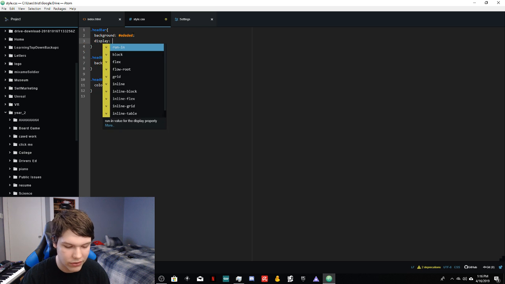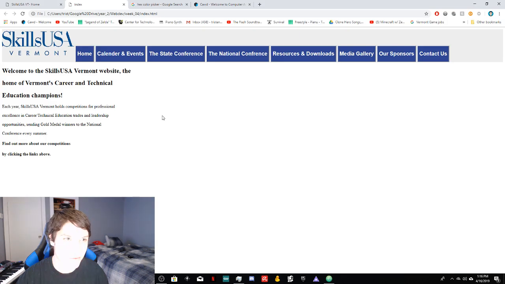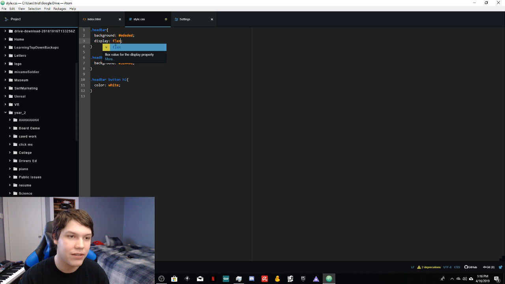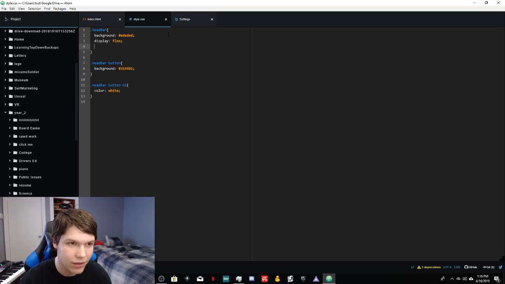Now you can also do none. If I say none, it's exactly what it sounds like. Nothing will display. Kabooski, it's gone. But I want to say flex. Basically what flex does is it allows me to do other modifications to it. If I did the other modifications, it wouldn't work because I don't have display flex. But now that I put it in, it's going to make this class eligible for flexing. It'll make a little more sense later, and I want it to be centered from the screen's resolution.